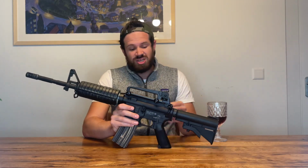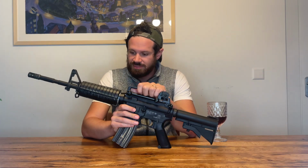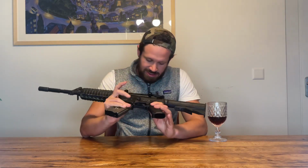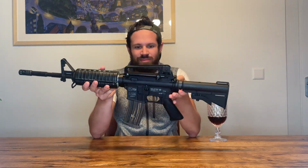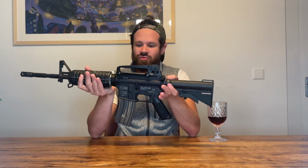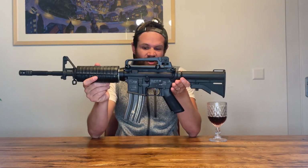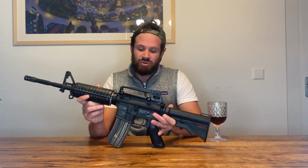Mostly it comes with some backup iron sights, or with no iron sights at all. And the carry handle is just so iconic, and the one from the M4A1 is also so special. So at some point when I saw this Colt for sale, I was like, I already have some Mod 0, the Mod 1. What else do I miss? Actually nothing. There was really nothing that I was fancying in terms of AR beyond the ones that I had. I think that I'm good with what I have.